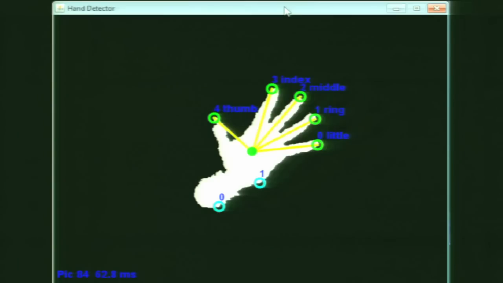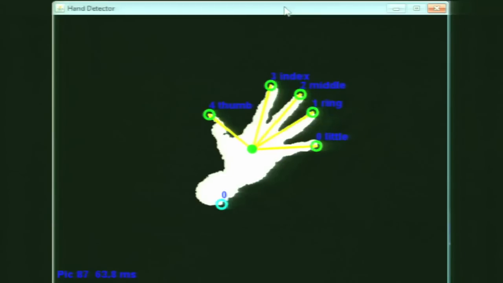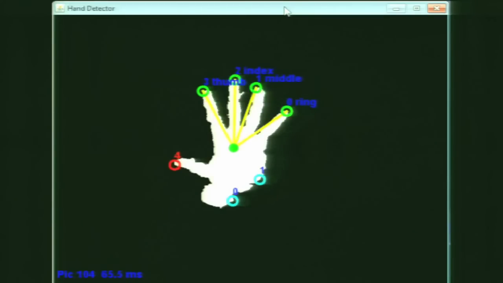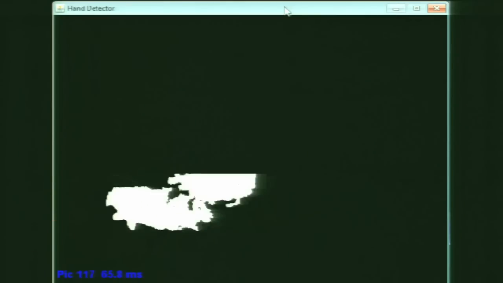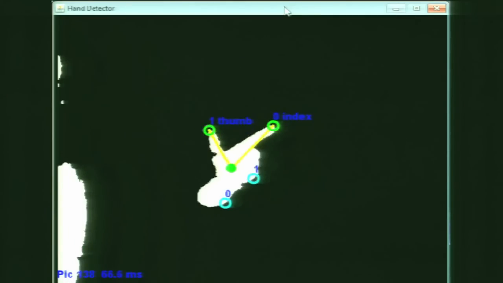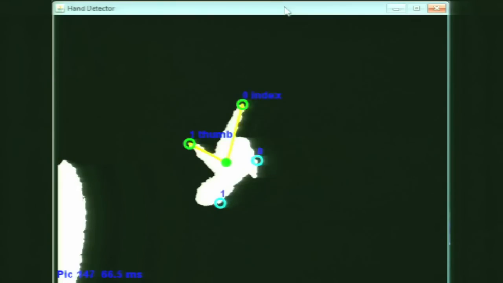Yeah, this is real speed. I'm not speeding up the video or anything. It's the actual speed of the analysis. It's detecting a few extra fingers there. Oh, it's lost my thumb. Wait, and now I've moved my hand away. Now back again. It's decided my index finger is my thumb. Moving around a bit. It's not doing too badly. But the point about this is that there is some error there.